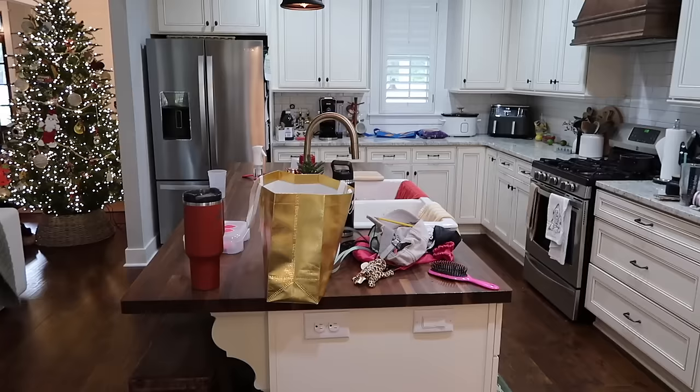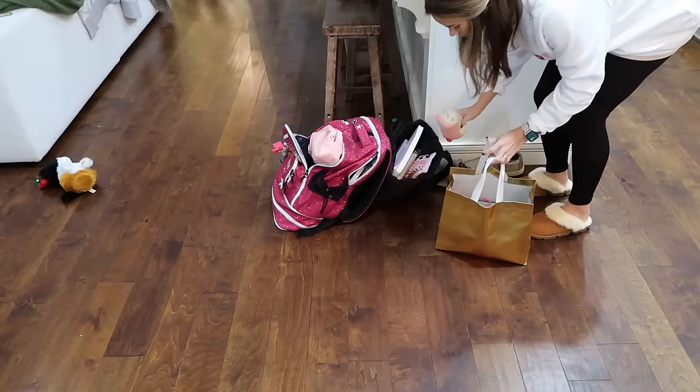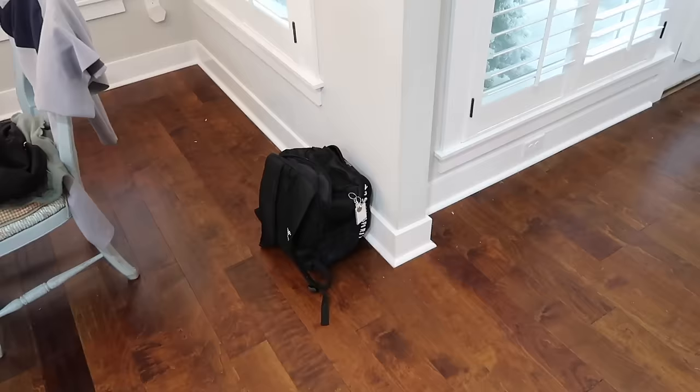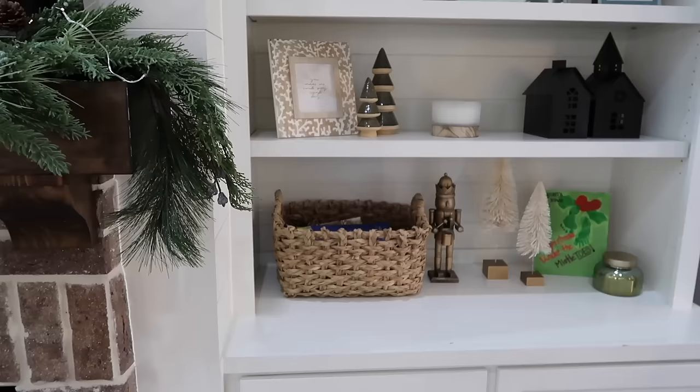All right, you guys, we are starting the cleaning downstairs today, and the very first thing that I always do whenever I have a big mess like this is I go around and I put all of the clutter away. Most of this stuff doesn't belong here in the kitchen, but we like to just throw things in this area when we walk in the door. And I feel like the clutter is what keeps most of us from getting started with cleaning, is we look at this huge mess and we get overwhelmed.